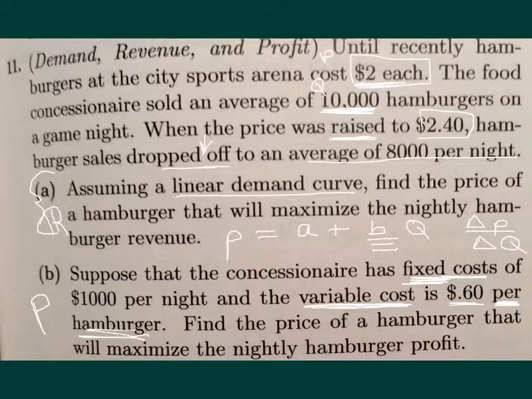All right, so that's some background. I'm going to move to the next slide, and we'll start setting up some equations. You may want to just keep your textbook handy so that you can refer back to the question as we go through it. All right, let's do a little overview here. So far, we know a couple of things. For part A of our problem, we know that one price would be $2. So the price of $2 gives me a quantity of 10,000 hamburgers.